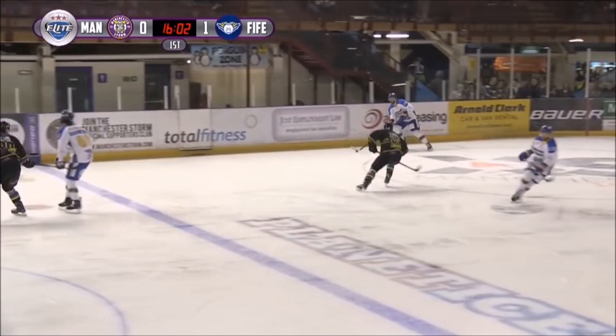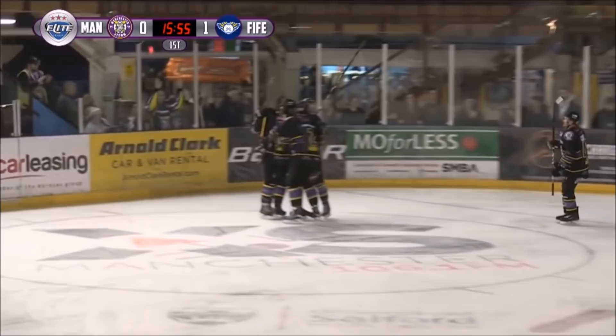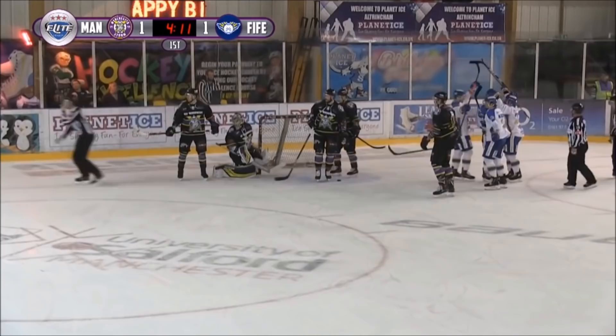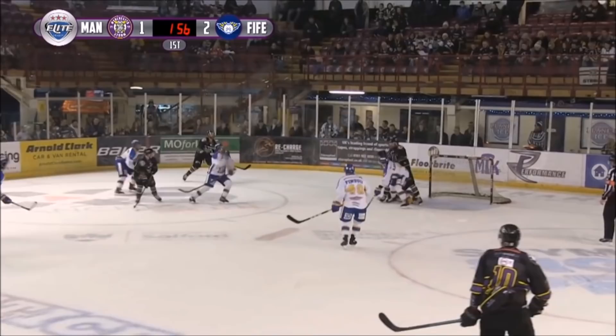Stolen by Brooks — Brooks shoots and swallowed by Owen. The official never blew his whistle — we thought Shane Owen had it covered. Really trying the hardest as that puck swirls around and it's gone in. A chance for the Manchester Storm — and it's a goal! That was a shot that came off the backboard. A little there, Hart, and plenty of bodies out in front — can't get it past the first man. Chance for the Flyers now — Mayer Hart gets a puck back, he's got an opportunity out in front, drops in and it's off the bar and in!